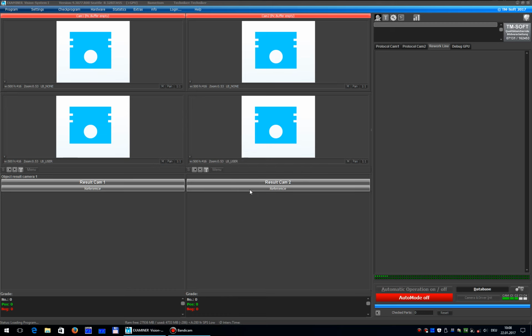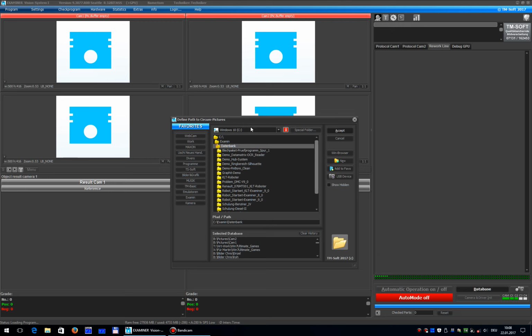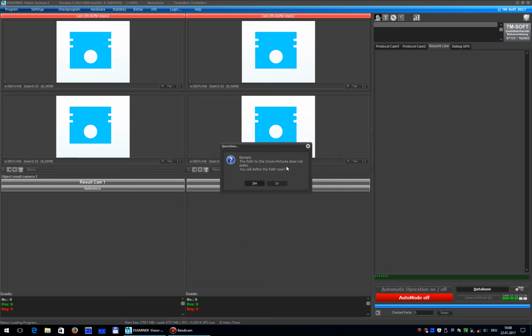Then it asks for the path to the ground pictures, camera 2. I have also pictures for this camera.